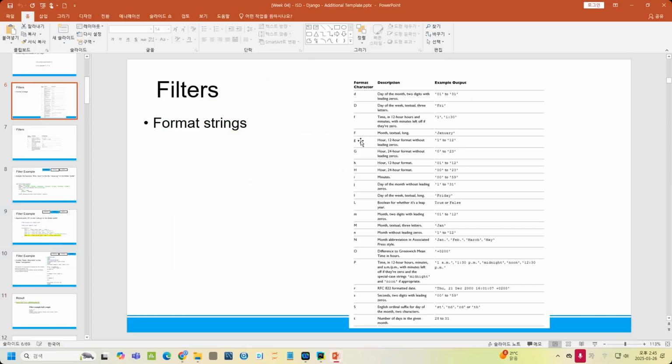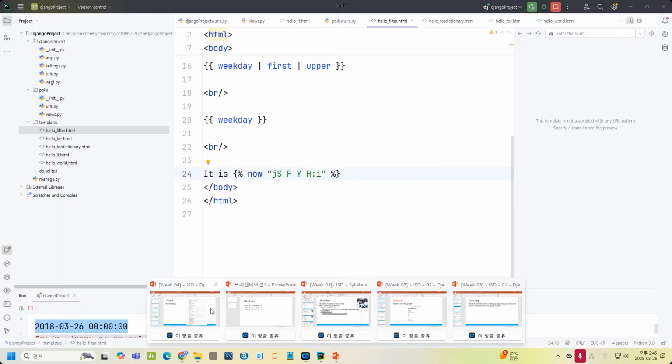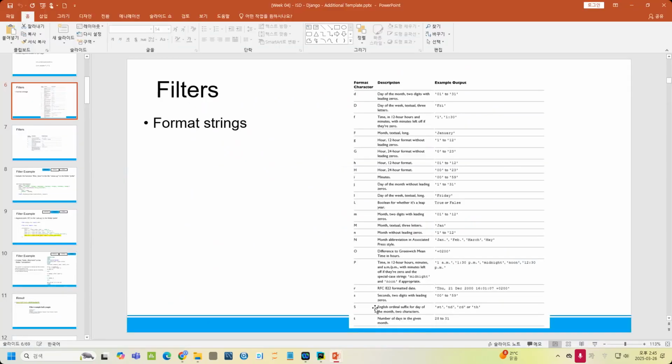j is the day of the month without leading 0, so it is from 1 until 31. And then S. Okay, so you can also refer to S. It is the English ordinal suffix for the day of the month, 2 characters.